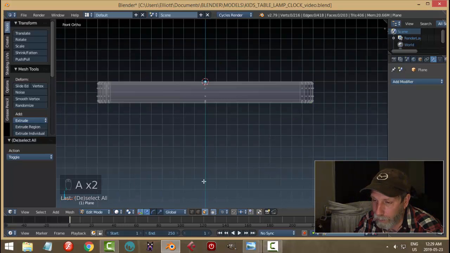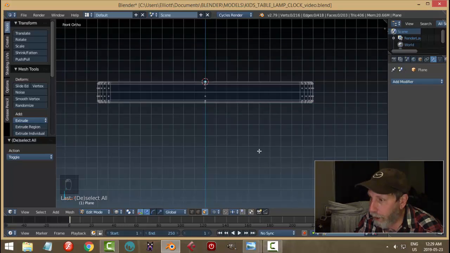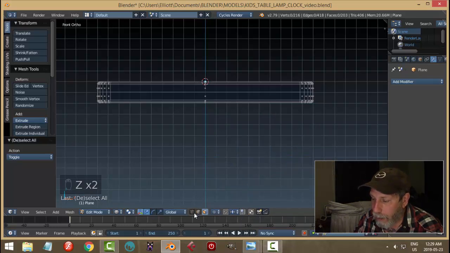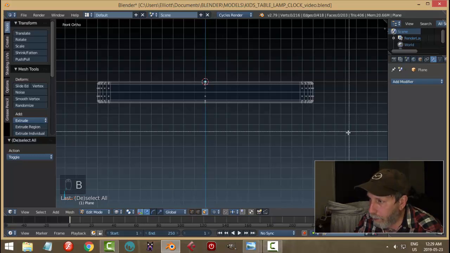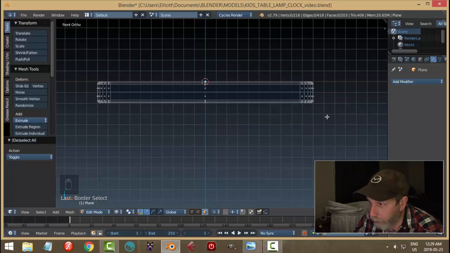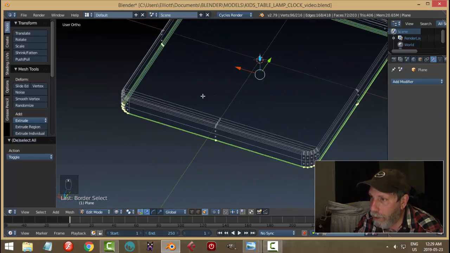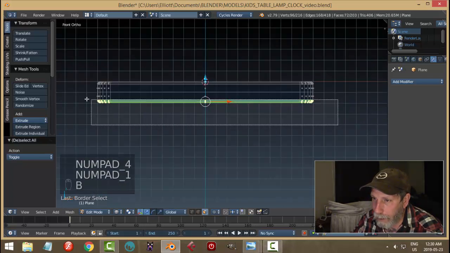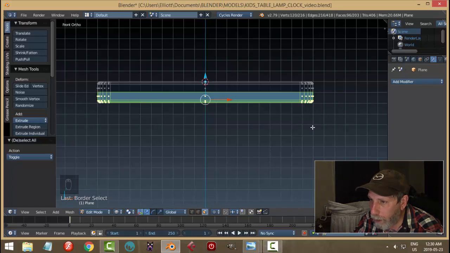I'm going to switch to wireframe right down here, or Z, and choose wireframe. You can do this in face selection or vertex selection or whatever. I'll do it like this. I'm going to hold B and bring my mouse up. And if I just box select around there, I didn't get anything. Let's try again. Maybe right down here. I may not get everything selected that I want to. I want to get this stuff as well, but I did go all the way around at least. So that's not what I want. I want to include all of this, the whole bottom half.